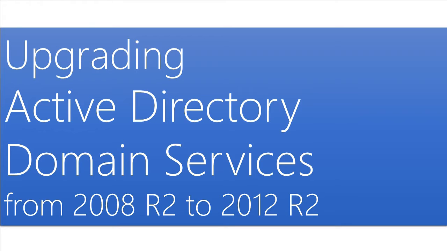So before you upgrade your Active Directory domain services, you have to take care of all the prerequisites. Now in my lab environment, I'm going to do a simple upgrade of Active Directory domain services from 2008 R2 to 2012 R2. This is just a very basic, simple lab setup. All I have is two domain controllers which are running Windows Server 2008 R2. Alright, let's see how we do it.